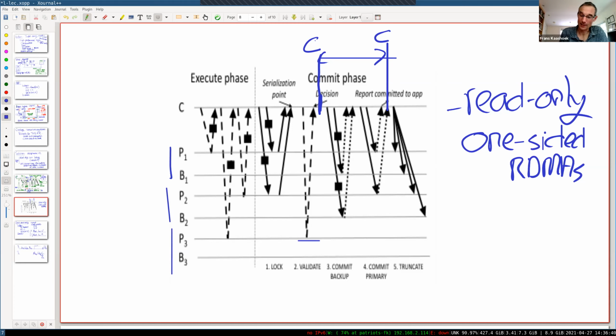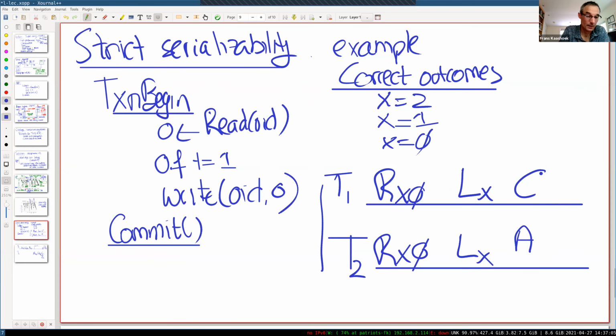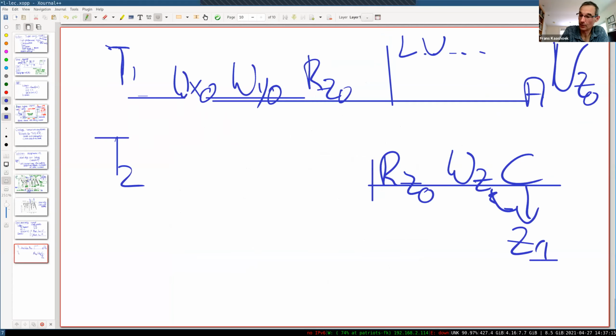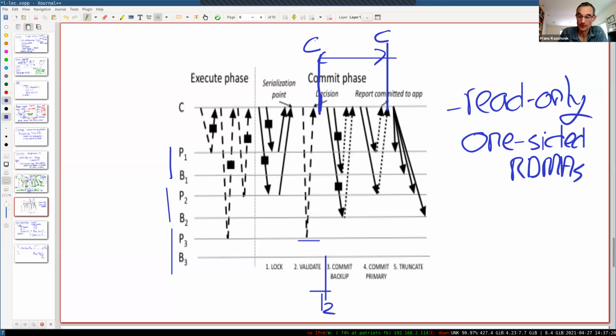Clearly, there's a risk, and it must be excluded. And is excluded. So you're worried. Let me just construct this case, and maybe I'll come back to you next week when we're going to talk about this anyway. Let's see if we can get the picture back. So here's what we did. So this guy committed. So he's basically doing the commit phase, correct? This is T1 or T2? T2. So T2 is here, correct?